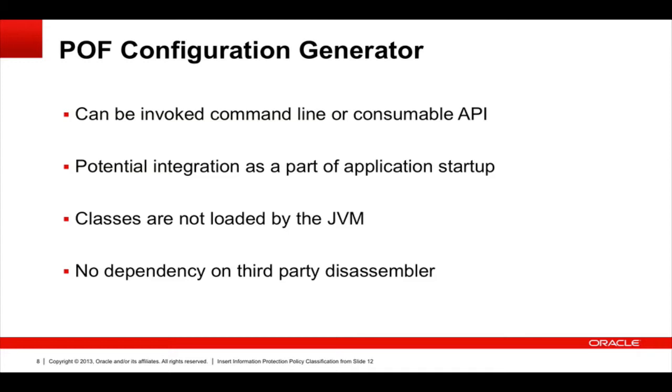So we see a number of ways that the generator itself can be used. The first being the one-off use case, where you want to generate a POF configuration file based on a number of class files, and then have that generated configuration file either deployed with or embedded into the application when it's deployed. The other option we see is to hook the generator as a part of the build lifecycle. So during something similar to a Maven packaging phase, you may want to suggest that the configuration is generated and then embedded into the application artifact.